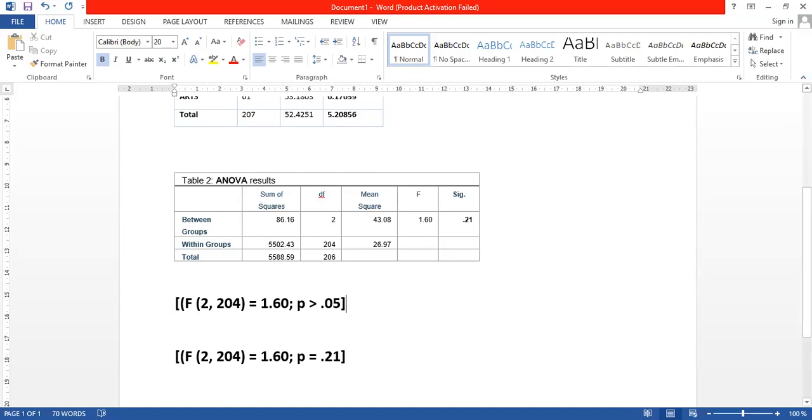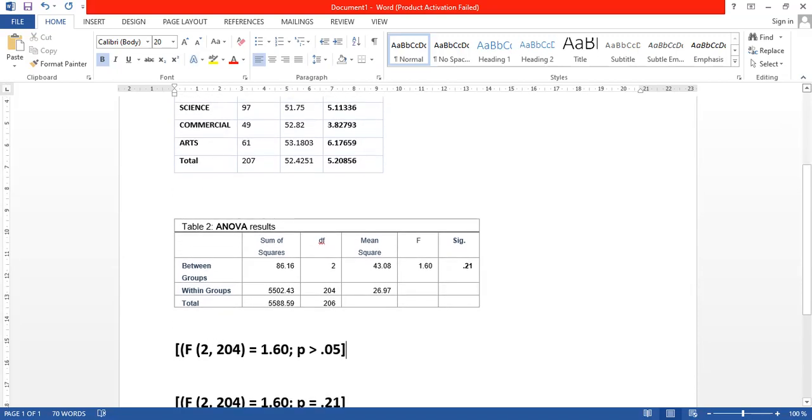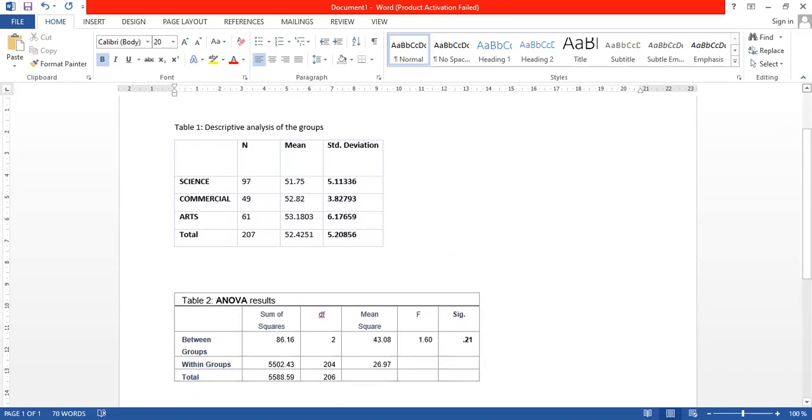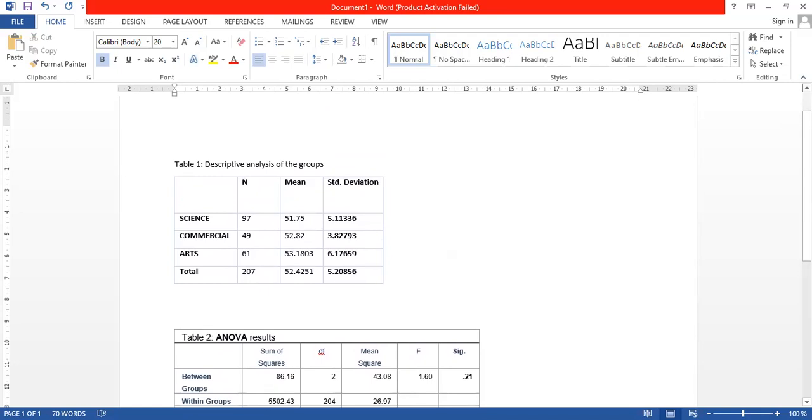And the one we've just done is one way, in the sense that we are looking at the class stream, the class stream of science, of commercial, and of art. So that's the class stream we are looking at. We are not looking at any other one. So that's what makes it one way. So that is how to do your one way ANOVA.